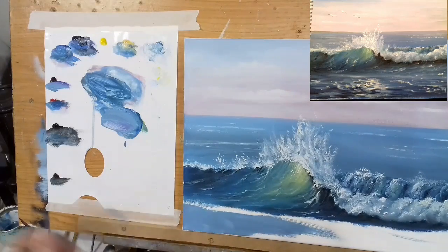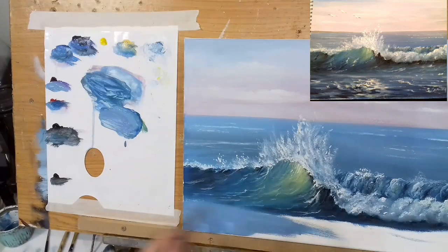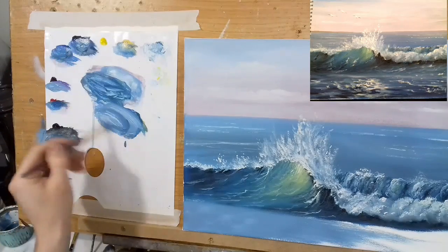I know Tomasz out there, if you're watching, you will love magenta, won't you? Tomasz is another artist, he's a friend of mine, and he loves all these kind of colours.